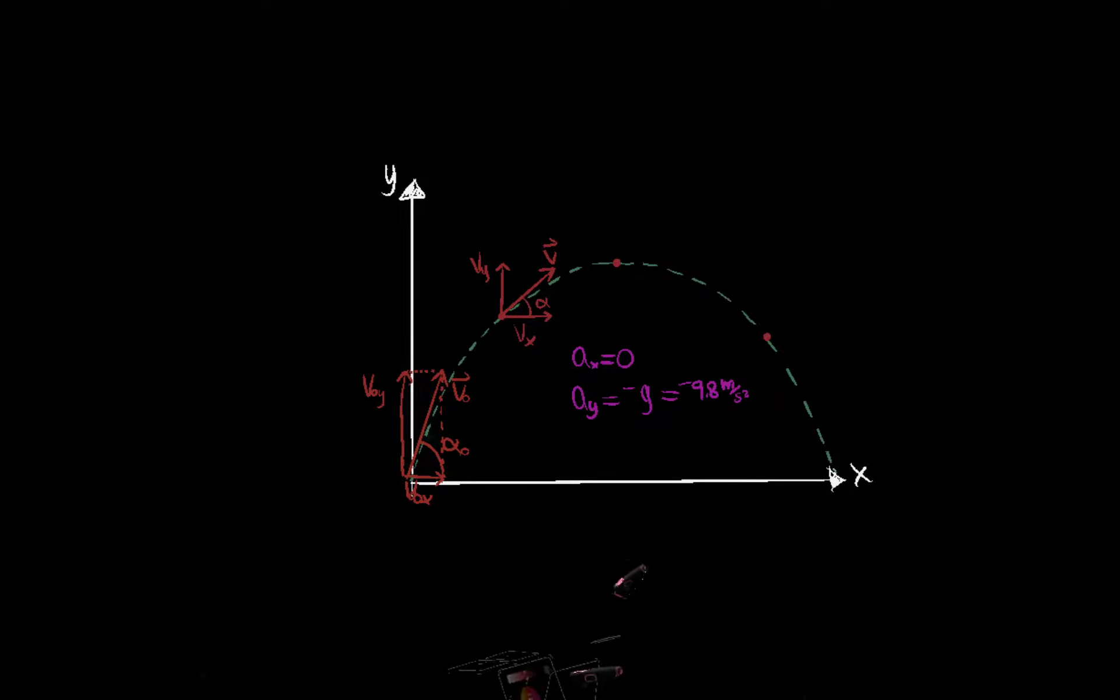The velocity in the x is no different than v naught x, because there's no acceleration in the x direction to increase it or decrease it. All along its path, the x component of velocity has no x component of acceleration. There's no parallel component to this x direction, there's no parallel component to this x-direction velocity to increase it or decrease it. So v x here is equal to v naught x. It's the same, and that's going to be constant throughout.